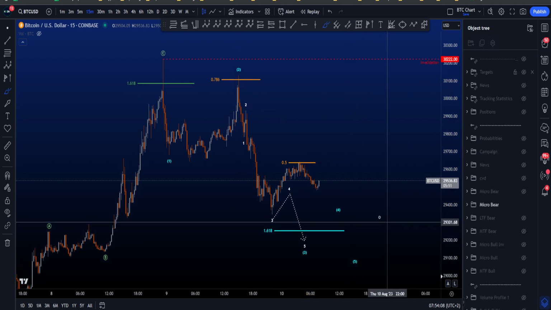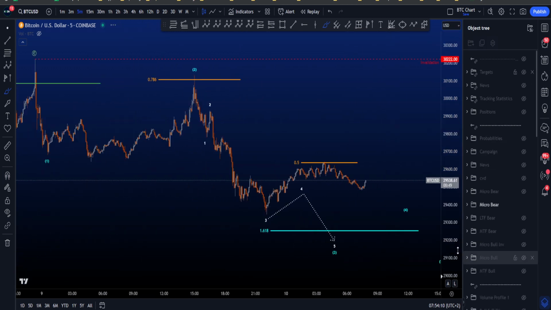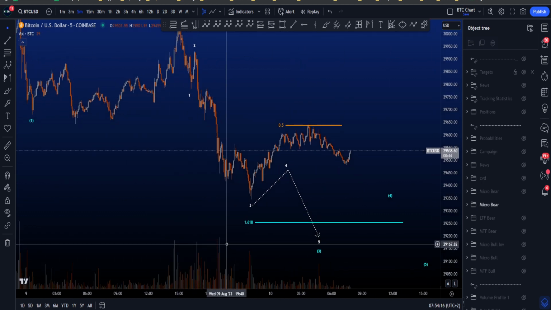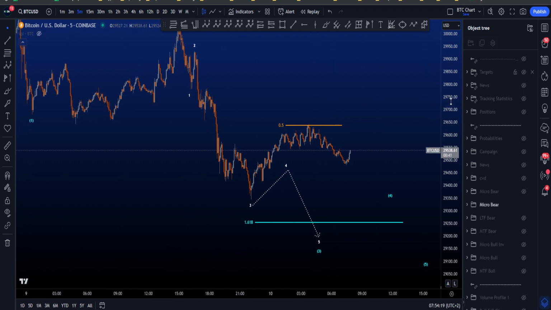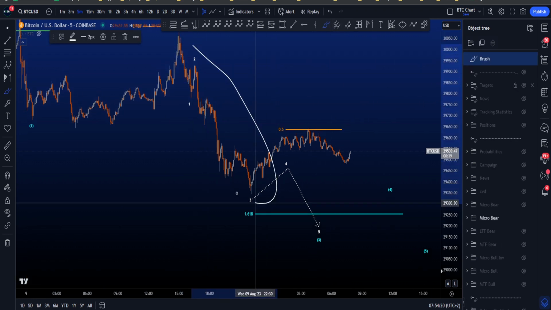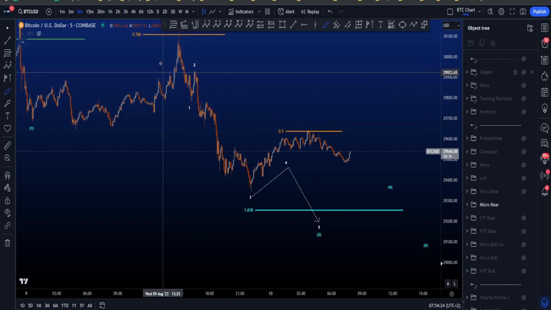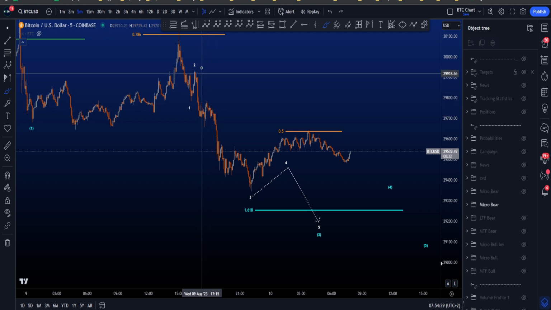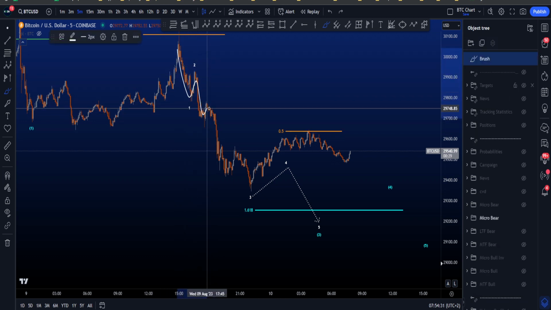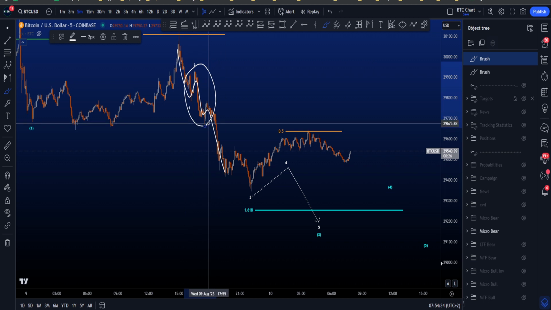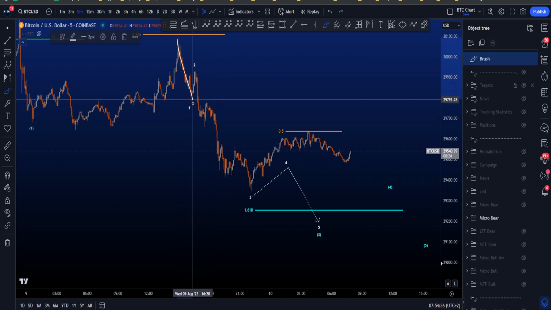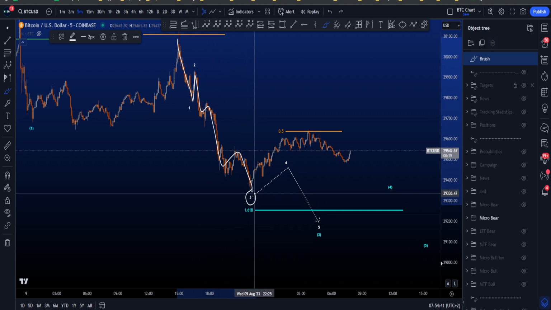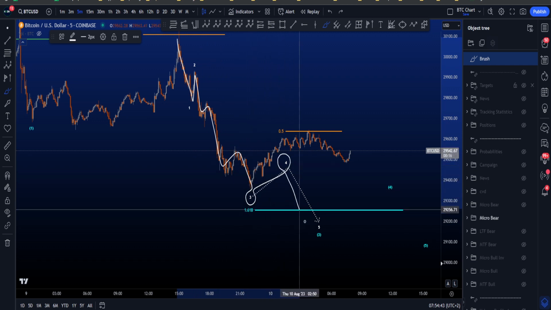And this is a little bit of an issue here, because if we zoom in to this wave 3 to the downside, then of course we saw volume increasing. That is very nice. But if we look at how this wave 3 has been forming throughout the move to the downside, then we can count a 1, 2 over here. You cannot count this a 1, 2, 3, 4, 5, because this wave 3 is then the shortest wave in a 1, 2, 3, 4, 5 wave move, which is not allowed following Elliott Wave rules. So then you have to think, okay, 1, 2, 1, 2, 3, 4, 5, ending the wide wave 3. And then you want to see a wide 4 and a wide 5.